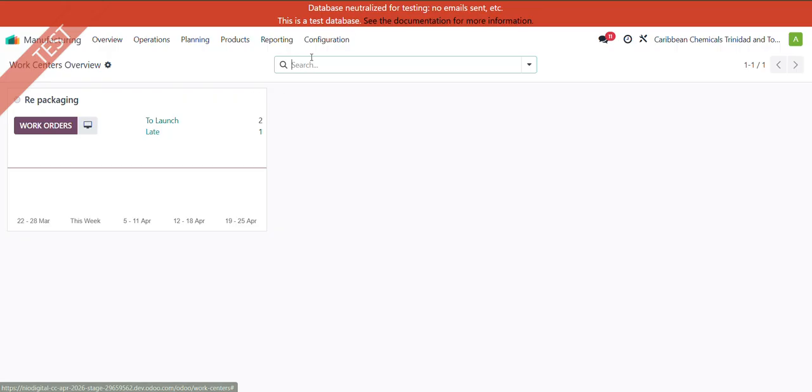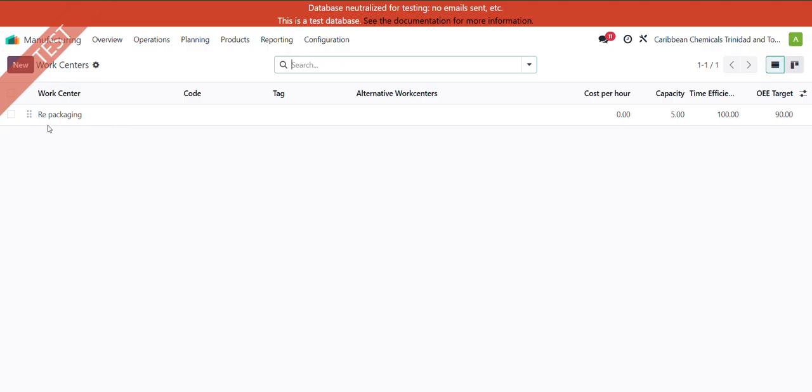For that, we have to go to our configuration menu, and there you can see work centers. So let's click on work centers, and here you can see I have one work center created. Now, in order to create another workstation, I only have to click on the new button.